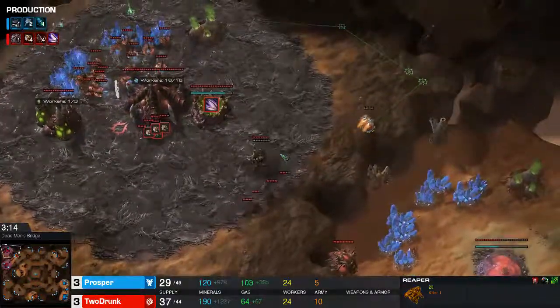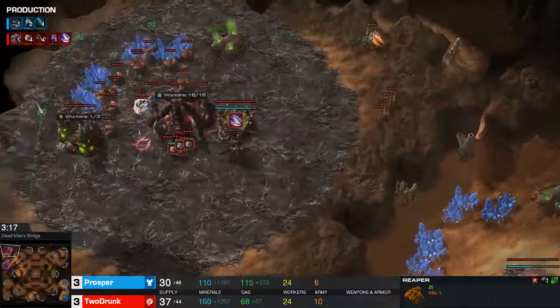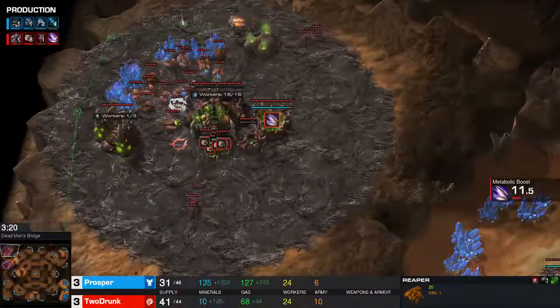This Reaper is actually trapped. He won't be able to get out of here now, as his Queen is just going to reposition herself around to the backside. It should be able to catch this Reaper.